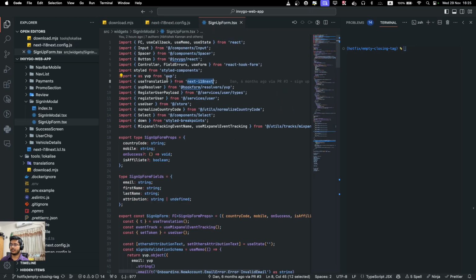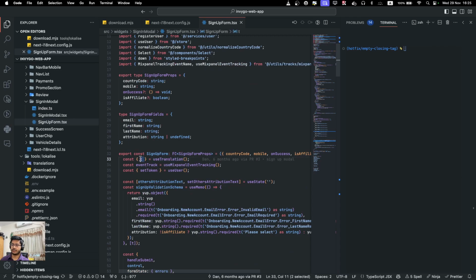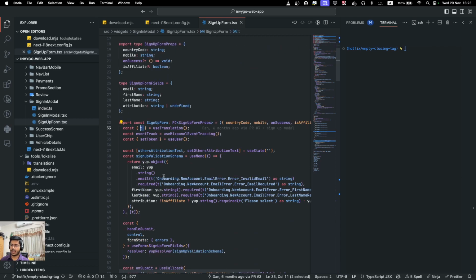So if you come here, you will see we are importing this package called next-intl. We already discussed it before, right? And again, this is a hook that exports a function called t. You import it and you pass the key inside the t function, right? It translates the original text for you. So whenever you are in the English version, it shows you English. Whenever you are in the Arabic version, it shows you Arabic.